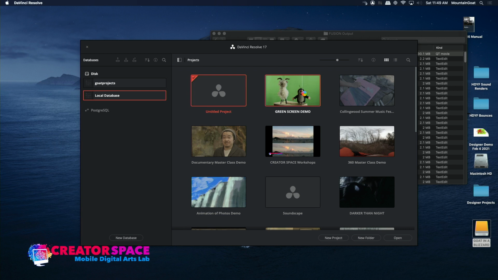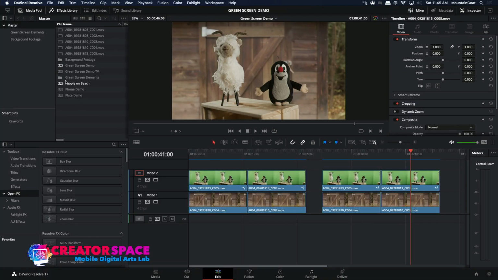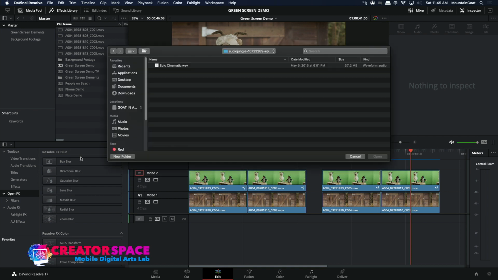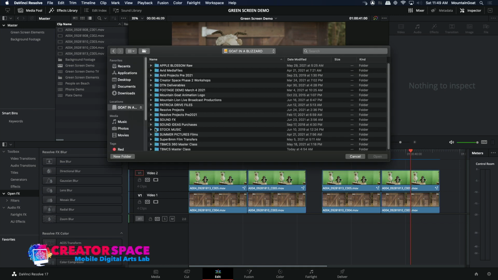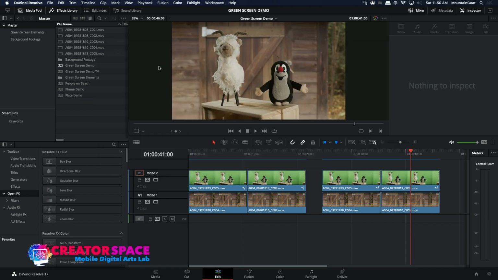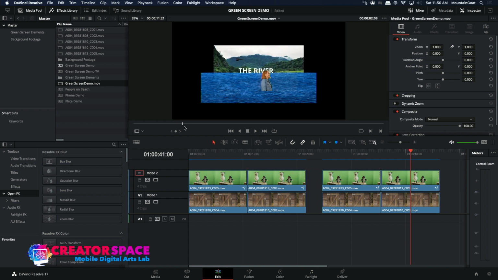So I'm just going to open up our green screen demo, and then we'll be able to import this footage directly. I'll right click, say import media, go to masterclass, Fusion output, and choose this. And here's our green screen demo.